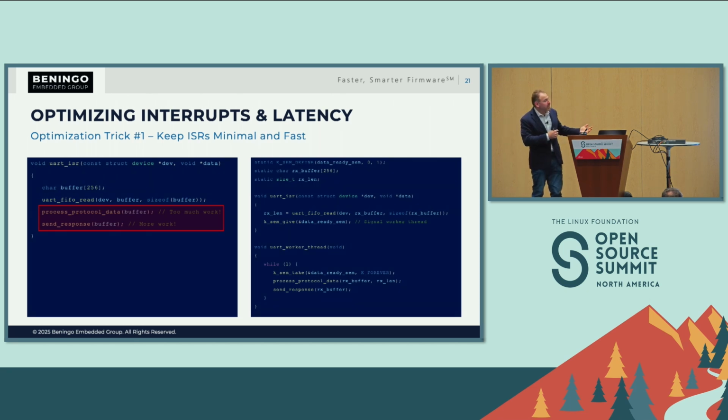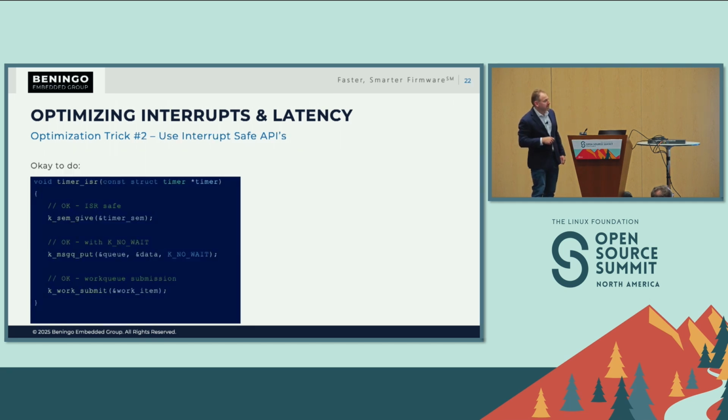Now, the cool thing about Zephyr is that it does keep track of your interrupt service routines. You can register interrupts with Zephyr. It manages them for you, which is pretty cool, versus looking at ThreadX or FreeRTOS, where those were always outside the context of the RTOS. But you can see here on the right-hand side, this might be a better way of writing this particular interrupt service routine. We keep it short, where we just pull the data here, and then we have a separate worker thread that's going to actually go through and process the data later. And certainly you might say, yeah, it's more lines of code, but it's going to be far more efficient and more optimized to run.